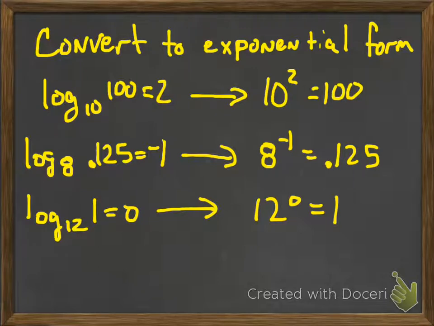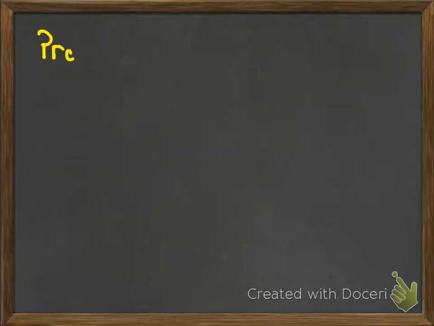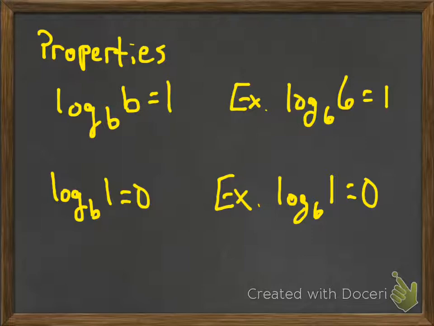Okay, again, all these are fairly easy. Okay, some properties you should always keep in mind. If you're saying the log of a certain base of that same number, that would be equal to 1. For example, log base 6 of 6 is equal to 1. Or the log of any base of 1 would automatically be equal to 0. Log base 6 of 1 is equal to 0. Notice how again I'm saying these things. I'm saying log base, and then I'm saying of, like say that number, and then what's it equal to.